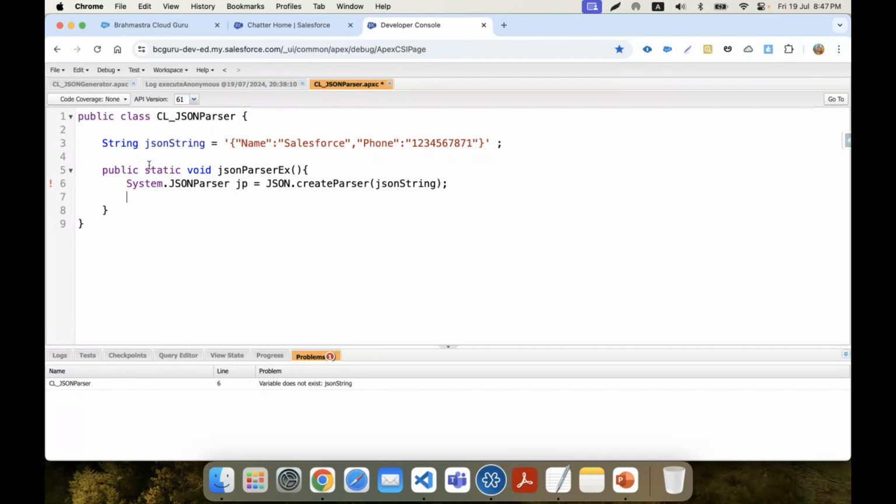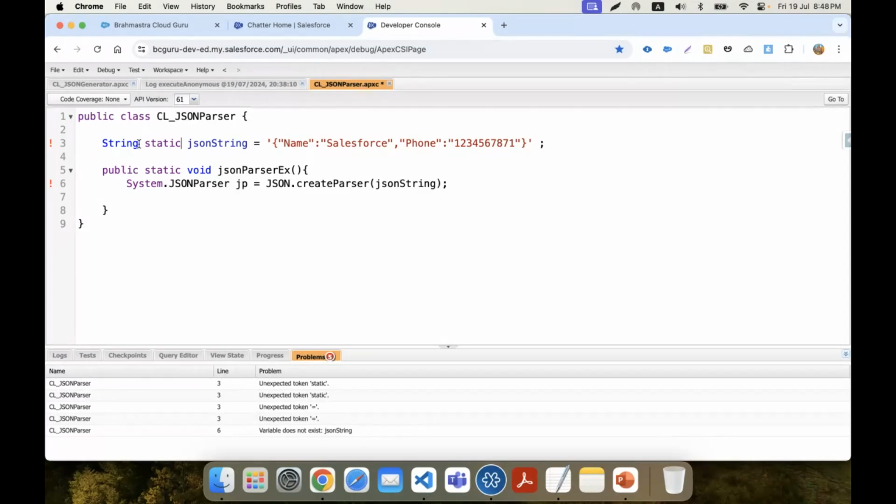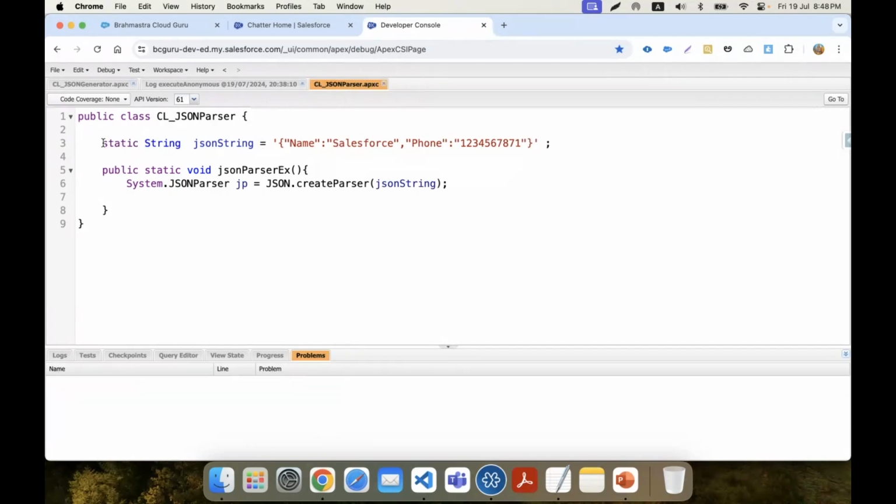Variable does not exist. This is static, this is non-static. Static string variable.